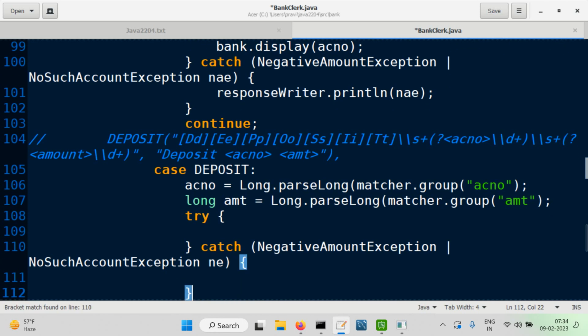And what do we keep in the catch block? Some error message. We can simply do a response writer dot println of whatever that exception is.